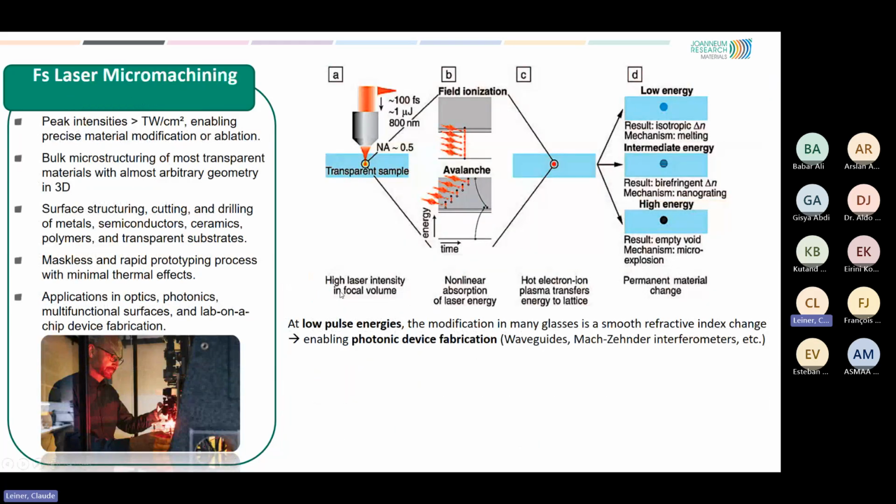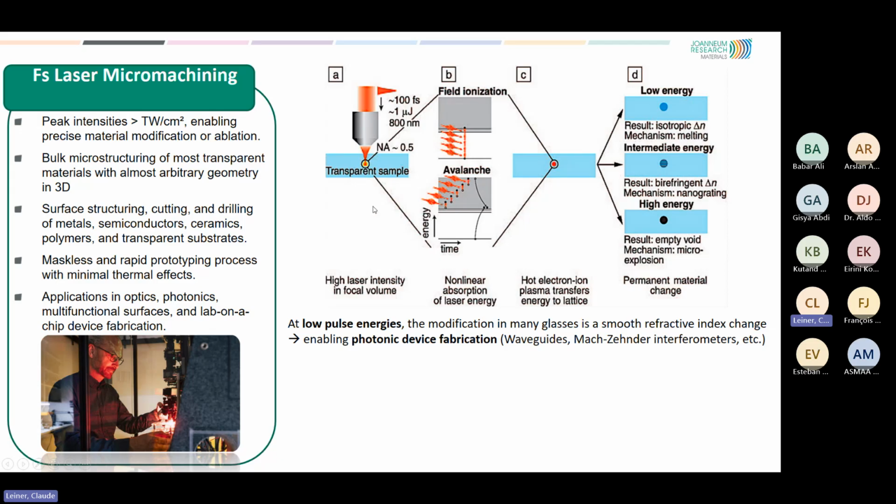Next, I come to the femtosecond laser micromachining. This is a platform which is using these higher intensity effects, like the modification of the material itself. So you have really high peak intensities here, and you can really structure your bulk materials with 3D geometries, 2D geometry, 2.5D geometries as you want.